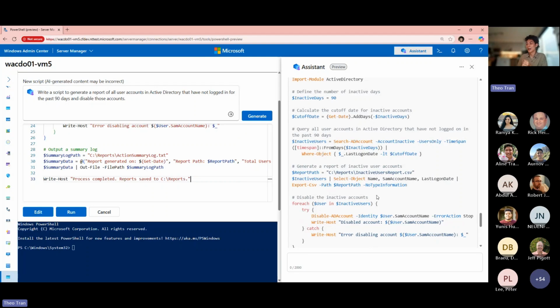Last night, around 2 a.m., when I was testing this, when I ran this script, I didn't have the Active Directory module installed on my machine, and it knew that. It noticed that I didn't have this installed, and the first thing it told me was, hey, you don't have this installed, and if you want to do this, you would need to have it installed.